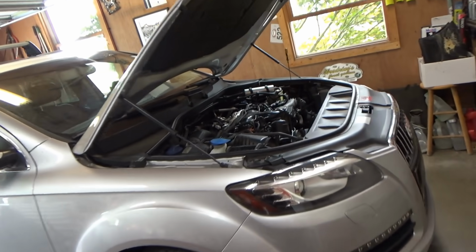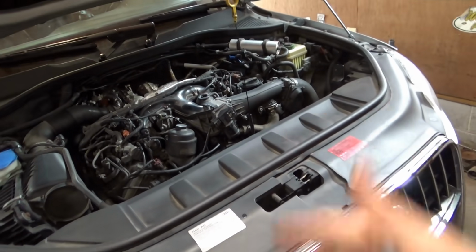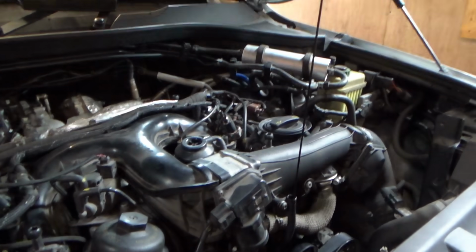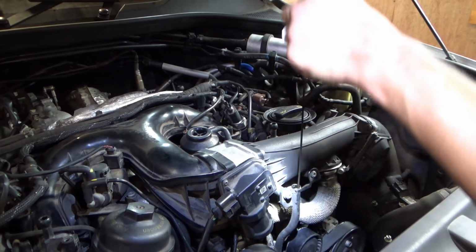Take it for a test drive, and then check the fluid levels, oil and coolant. Probably covered in diesel, so make sure it's all happy. Call the customer up, tell him to pick up his Audi, and I don't want to see it again for a while. So I took the Audi Q7 for a shakedown run last night. Seems to run great. Let's check the fluids, top anything off, and let the customer know this thing is done, ready to be shipped.